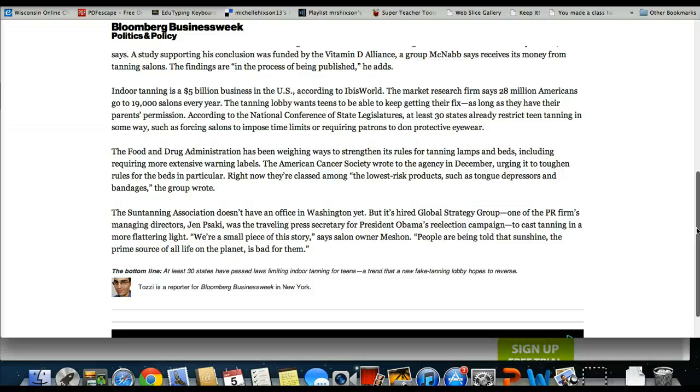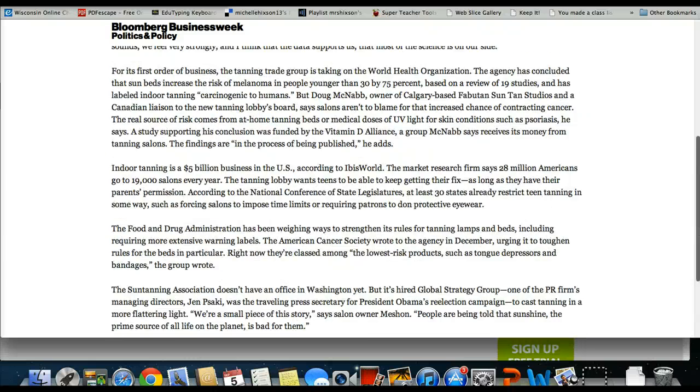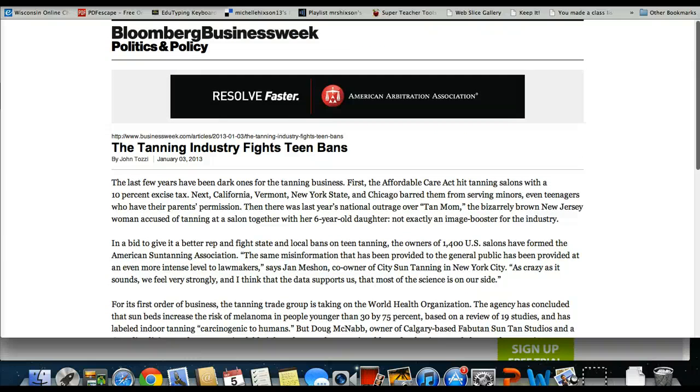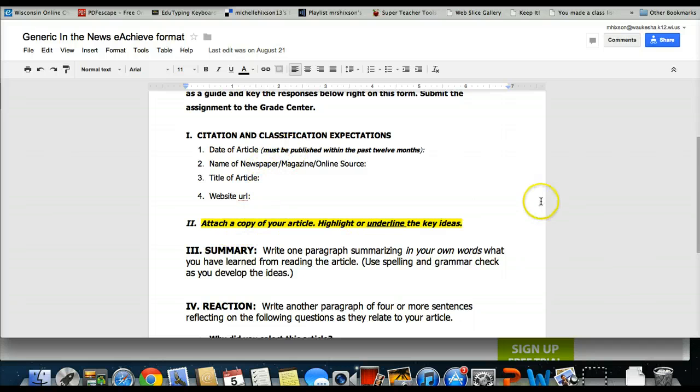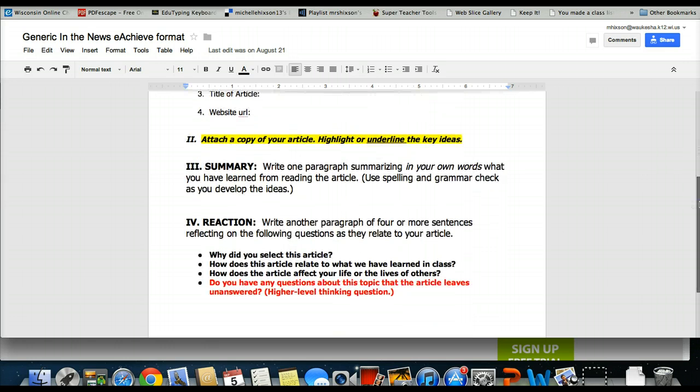So with this article, after we summarize it, we have to decide how it is going to help me. Which current event information have I learned about that I can apply it to? That's really important too. So on the document, after you have attached the URL and all the information, and you've made a summary, the part that we really want to know is how you are reacting to this article.